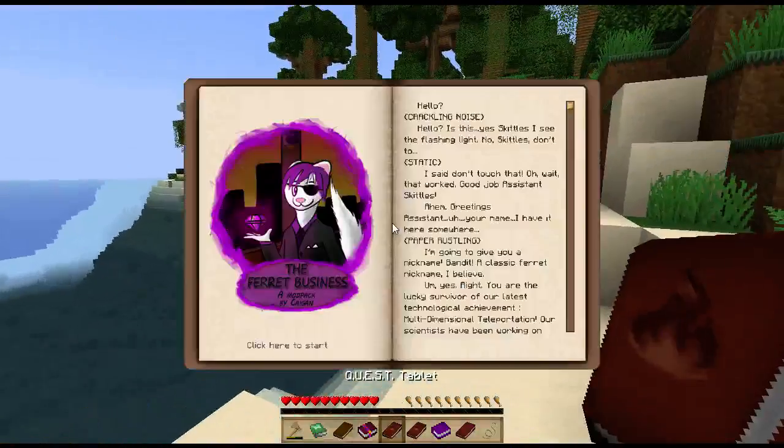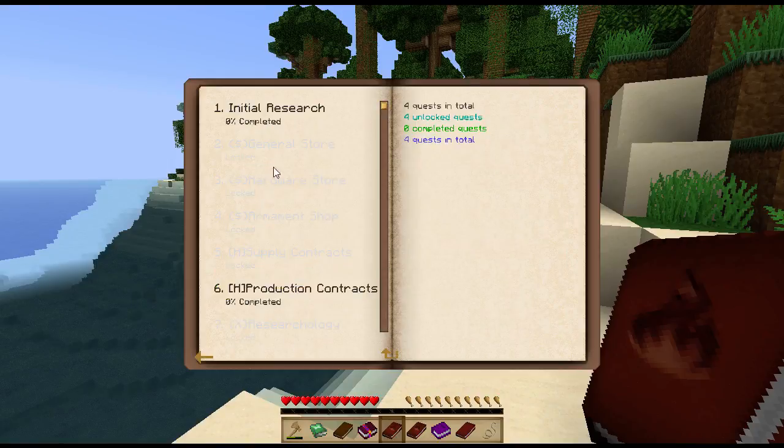Let's see the quest tablet. Hello, is this? Yes, Skittles. I see the flashing light. No, Skittles, don't touch. I said, don't touch that. Oh, wait, that worked. Good job, Assistant Skittles. Greetings, assistant. Your name, I have it here somewhere. I'm going to give you a nickname. Bandit. A classic Ferret nickname, I believe. Yes, right. You are the lucky survivor of our latest technological achievement. Yeah. Let's skip that and go right on to the questing.